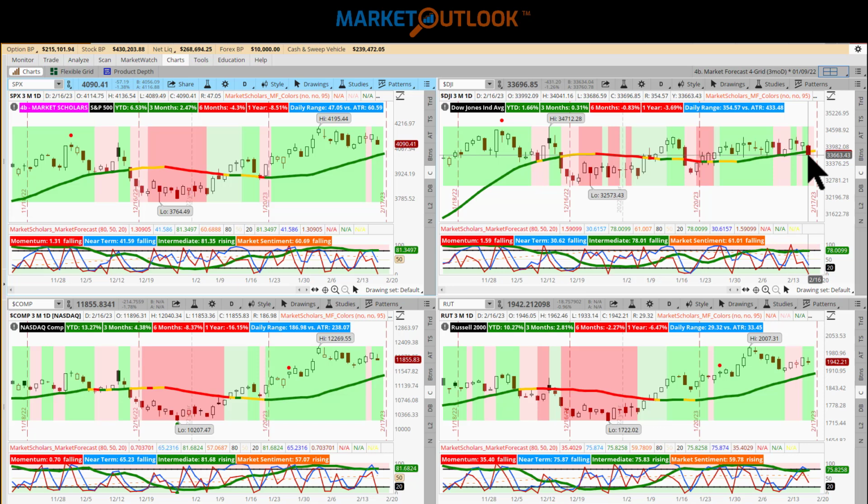We didn't just touch it, we closed below it today, right? And so it's telling us that there is a little bit more of a concern here all of a sudden on the Dow Jones Industrial Average. But the good news is, as you can see from the other three charts, that is not the case with the others. So it's a question of whether the Dow is going to drag the entire rest of the market down with it, or whether these other three charts are going to be supportive of bullish price activity and pull the Dow Jones Industrial Average back up off the ground, right?